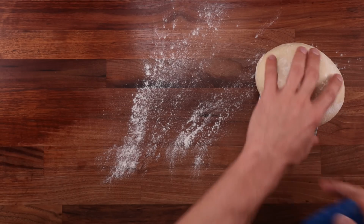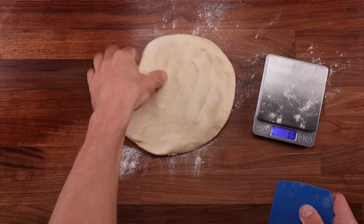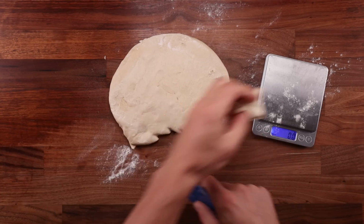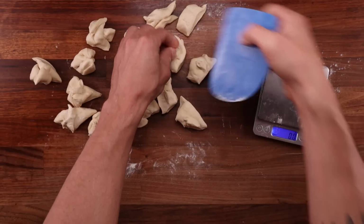Now we can weigh it and divide it into 18 equal pieces to make 18 little fatayer. And trust me, these things will disappear quickly. 18 is not that many. This is the standard amount of dough that I use in most of my recipes, so this will be enough for like two very hungry people.